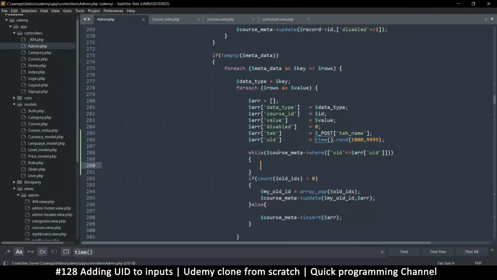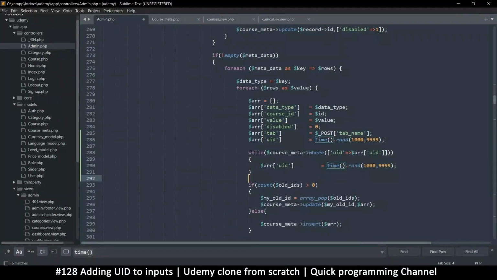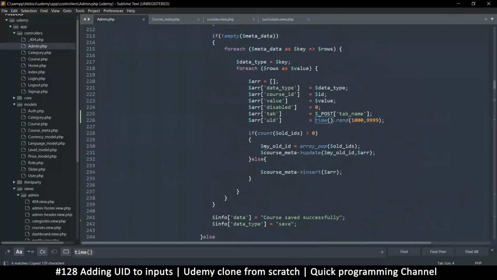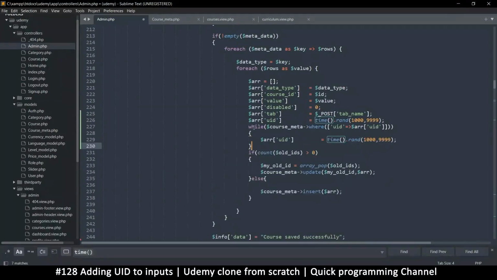Okay, so while this returns something, let's change the value of this just by running the code again. Because it's a random number, it will generate another random number. And just like that, just by doing this, a while loop here will make sure that this is unique, right? So let me copy this again and put it on the other one as well, right here, like that.